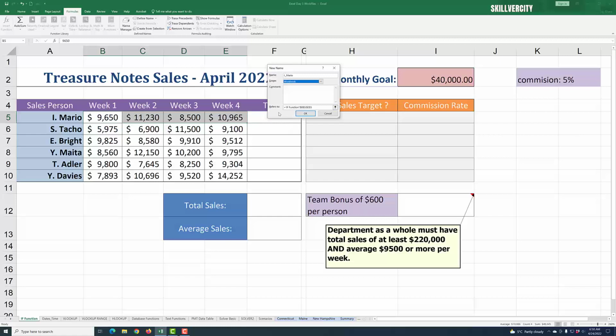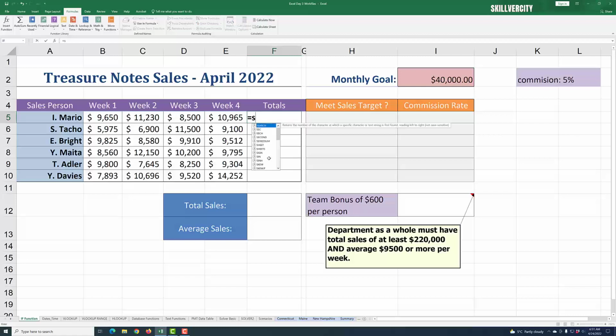And now you can see Refers To, which cells particularly do you want to be referred to as Mario. It gives you this set of data here. Okay, so let's click OK. Now if I click on the cell F5 and click on the equal sign, SUM, I'm going to double click on that, and then I'm going to go to the formula bar and find Use in Formula. If I click on the drop down, you see Mario there, because that name has been defined.